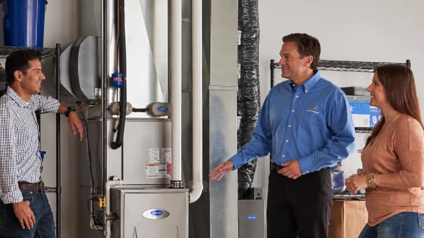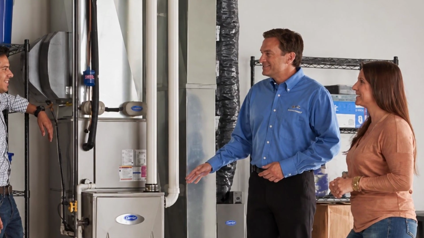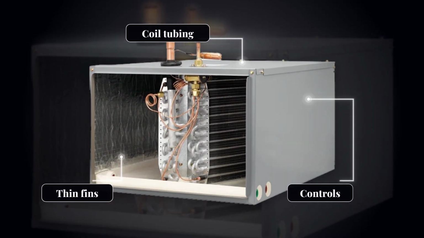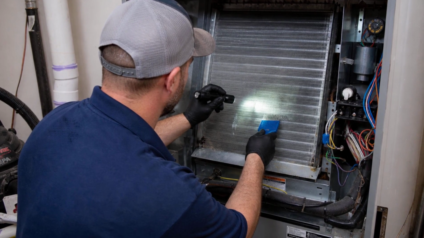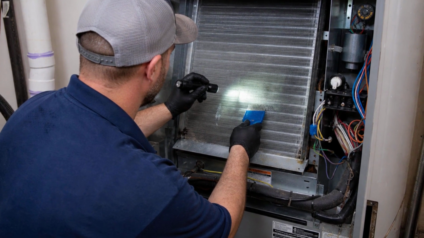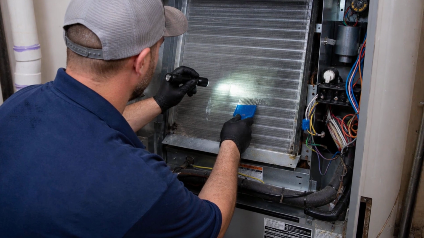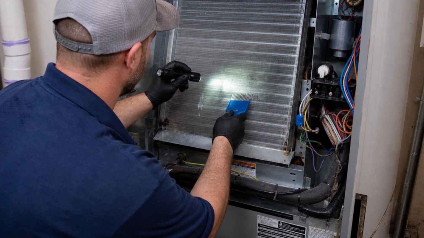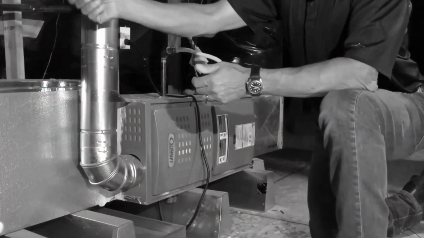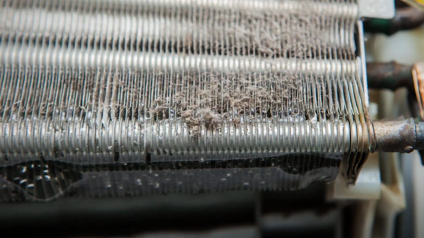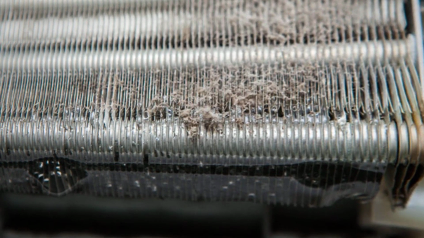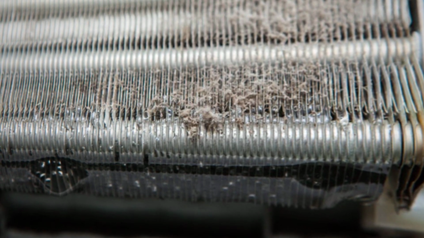Carrier's separate instructions make the component part of the procedure. Evaporator coils use thin metal fins to transfer heat into refrigerant tubing. Bending fins, leaving residue, wetting controls, using an incompatible cleaner, or failing to rinse a product that requires rinsing can reduce performance or create damage. Access may also require opening panels around electrical components and refrigerant equipment. No universal household recipe can account for every coil material, coating, cleaner instruction, and air handler layout.